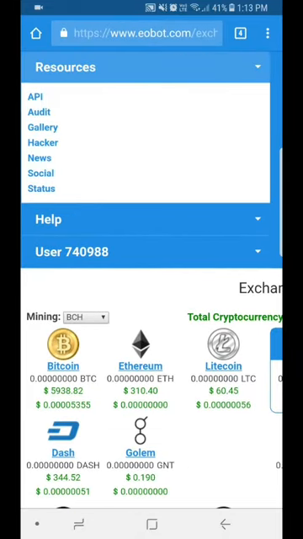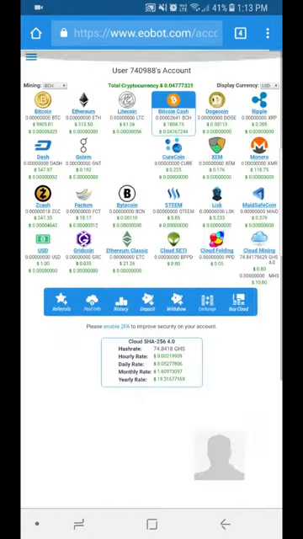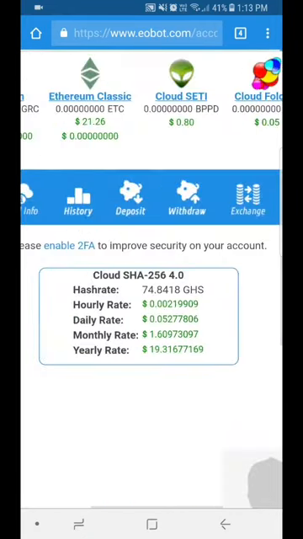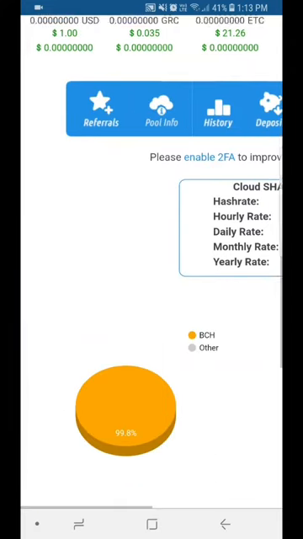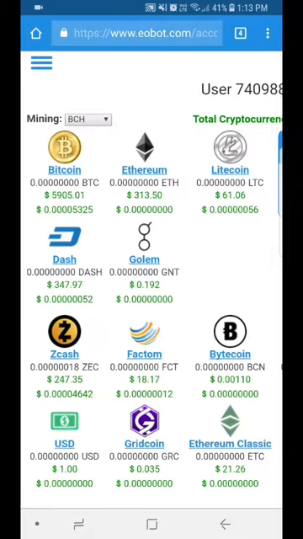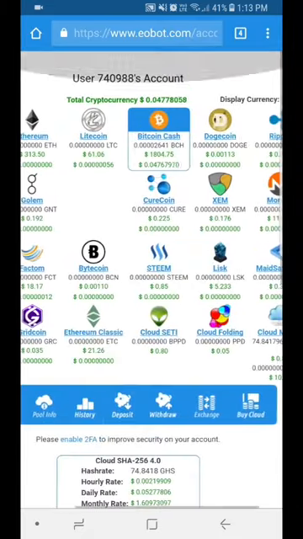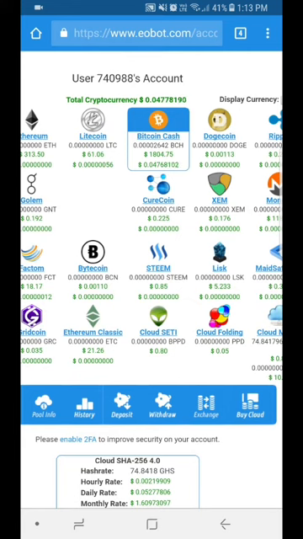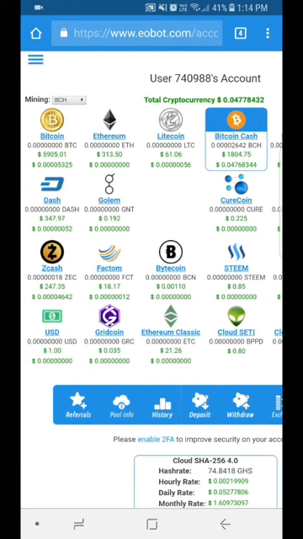So what I usually do is we just go on this site, click into account, and this is actually your main page. You can see how much you may earn, a summary of what you may earn. Currently I only own BCH, and it's all through mining of the coins, and it's so little I don't think I have enough to repurchase. So I have to wait for it to go up to a certain amount before I can start repurchasing.